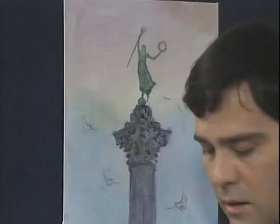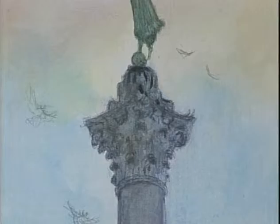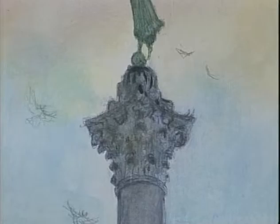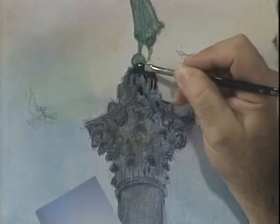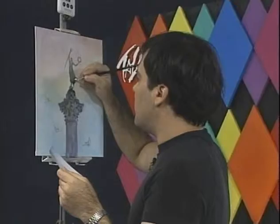Okay, hold on. More brown. More purple. I have the wrong brush, sweetie. Need another brush. Okay. Now we're cooking. You never know, you're never sure of what brush is going to really work. You got to try it.